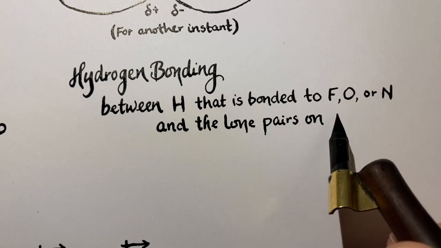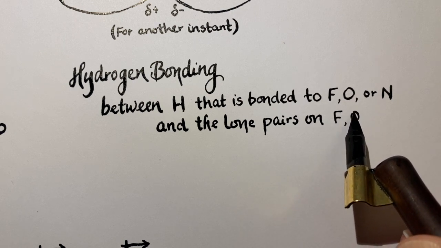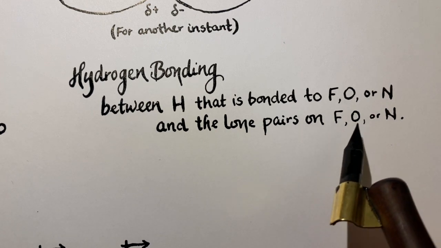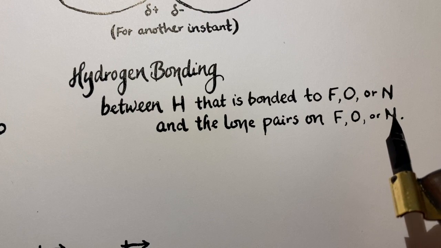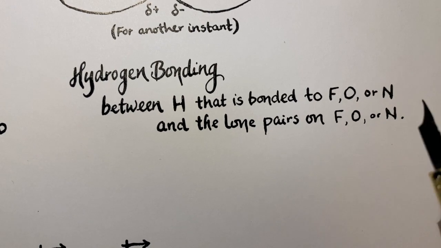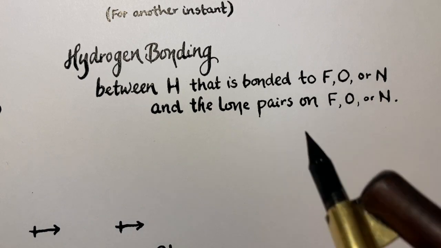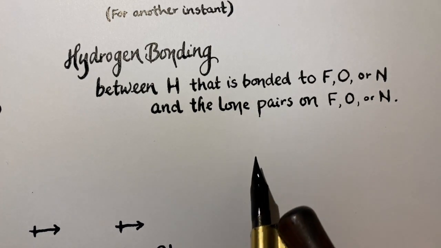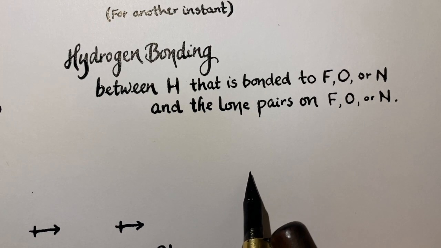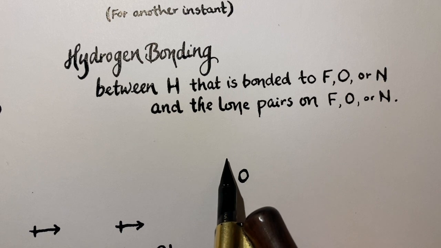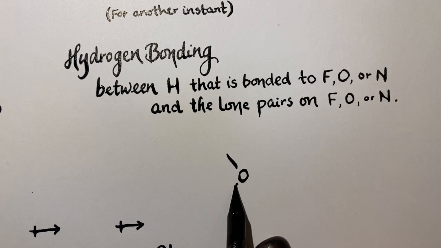On that fluorine or the oxygen or the nitrogen, depending on what molecule you're looking at. Okay, so we already talked about water, so we can look at that again. So we already saw with water we have dipole-dipole interactions, but now we have another type of interaction that can happen. So I'm going to draw the water. I'll draw it again this way. Bend structure.